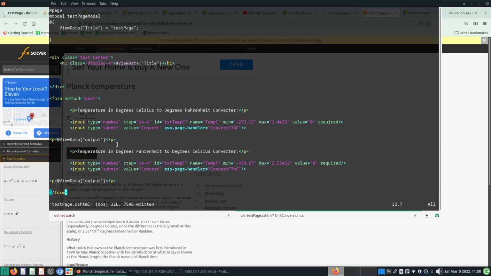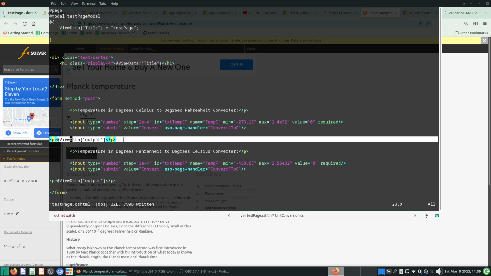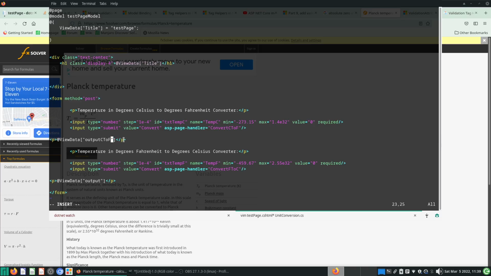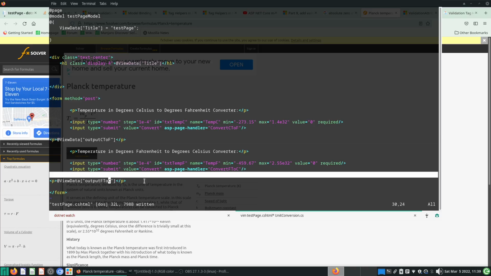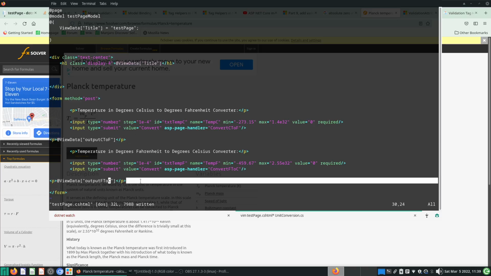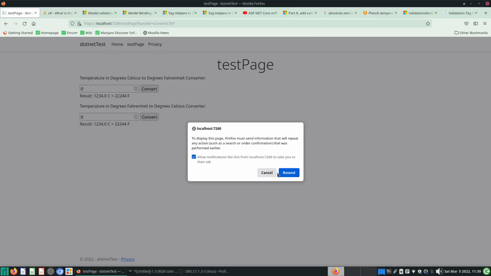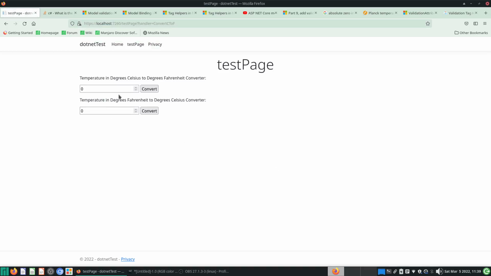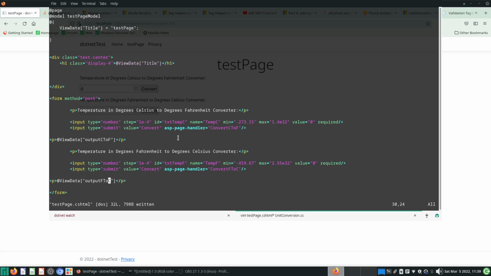This should be maybe the output of C to F. So let's put C to F, and then this one I want to differentiate by F to C. At least I don't have the same data on top and bottom, so that when I convert degrees Celsius to degrees Fahrenheit, I should have the data pop up below here, and I want the data to pop up below here when I change degrees Fahrenheit to Celsius. Okay, so that is that.